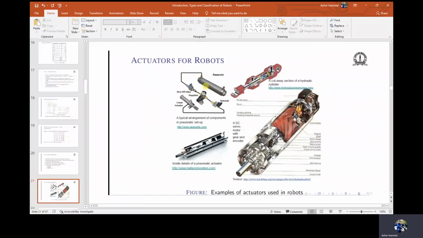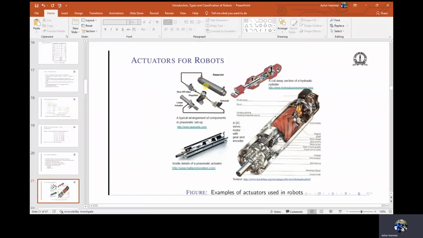We also have a device called an encoder. The encoder measures the rotation of the rotor shaft, because in control we need to know how much the motor is rotating. Finally, we also need to reduce the speed of this shaft.